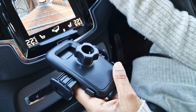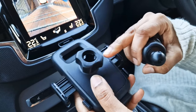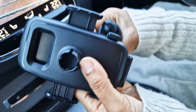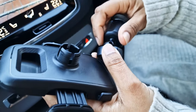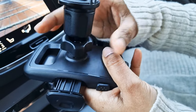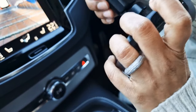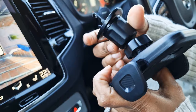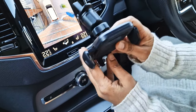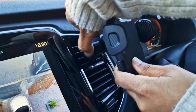That knob goes in there — I've shown you how that works. Now I'm going to put it on. I've taken this off because I want to put this part on first. You can see it says unlock and lock — so this twists. I'll take this off, put this one on, push it in, and then I can tighten it and put it in whichever position I want. I'm going to extend this part a bit more and attach it to the car's air vent and secure it.